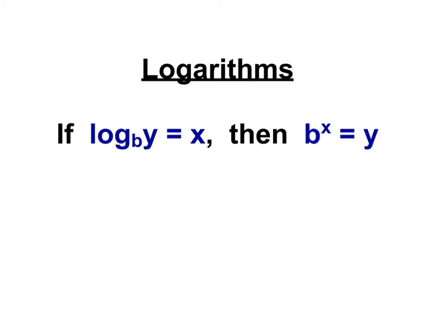In this case, we're going to be writing an exponential. The very first thing we're going to be putting in is the base value. Now, notice that b is the same as b here. That's where I'm going to go and get it from. I do read that as the base of the logarithm. Then, the next thing I'm going to write in my exponential is my exponent. Now, notice that log is always equal to the exponent, and that's a good way to be able to remember what that is. And if you remember those two pieces, then you'll always be able to remember what it's equal to, because it'll be equal to the third number.